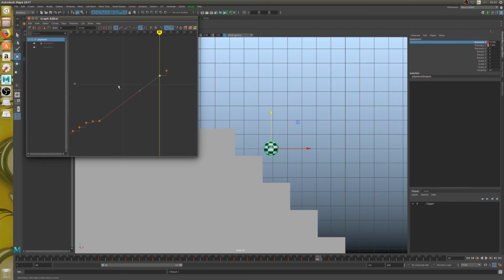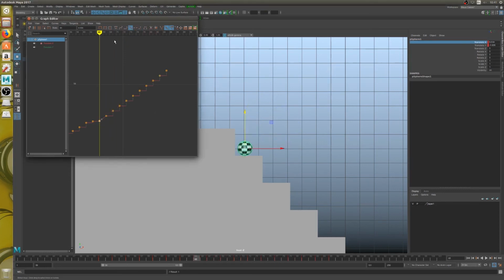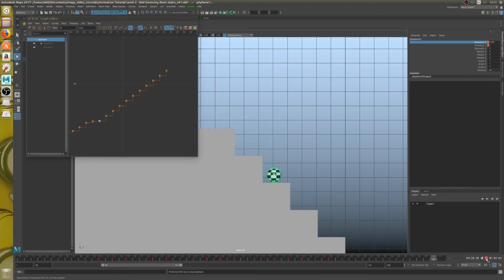I'm going to use the G key to repeat the translate X over here instead of continuously right clicking and hitting select. So back to G key, back to G key, back to G key, and I'll just do that all the way down. There we go. And I'll just step this last one by coming up here and hitting stepped tangent, and then that last one will become a step. And now when we play it back, it won't strobe. It'll just look a lot more easy to watch. And it brings it back down to being in a planning stage instead of being too far ahead of itself.